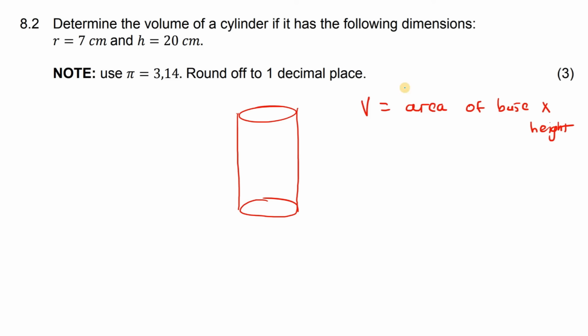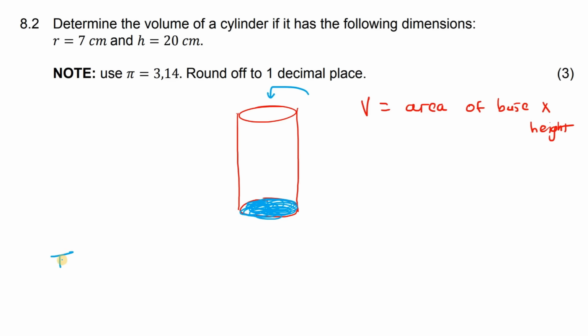So volume, let's say for example, you want to fill this container up. Let's say it's a Coke can. Let's say you want to fill it up with Coke. So if you had to pour Coke in at the top, you would first start filling up at the bottom. Okay, so let's fill that up first. What shape do you see there? That is a circle. Okay, so a circle, and you would fill up all of that, so that entire area of that circle.